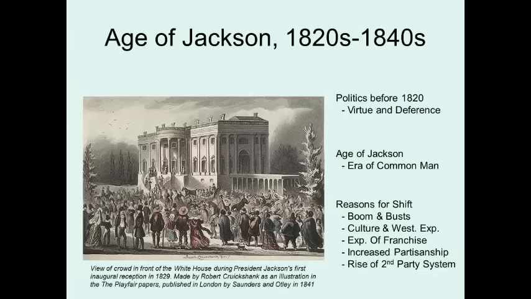Now that you know what the market revolution is, let's start talking about the politics of the market revolution. And historians typically characterize this as the Age of Jackson, which we date from roughly the 1820s to the 1840s. By the 1820s, the politics of the revolutionary generation have changed. The revolutionary generation has basically died off. So Ben Franklin, Thomas Jefferson, George Washington, they're gone now. And so the politics of the country are going to change drastically from what it was during the Revolution.